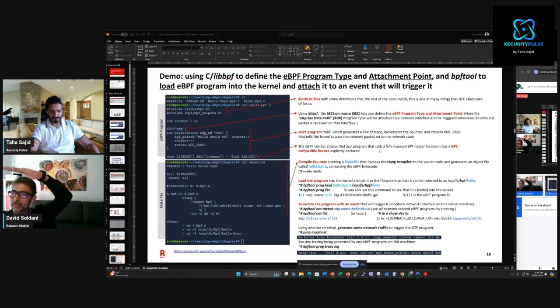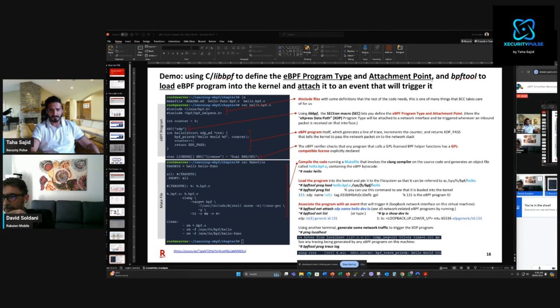Or you can have a complete skeleton using Go, or even C++, or with BCC, using Python. In this case, we use C and the eBPF libraries, so that through C and making use of these libraries, we can create our eBPF program and define the attachment points. That's the first step. When you create your BPF program, you need to also specify the attachment points, which means you need to find the section, the macro, that after you compile it, will instruct the Linux kernel where that program will be attached.